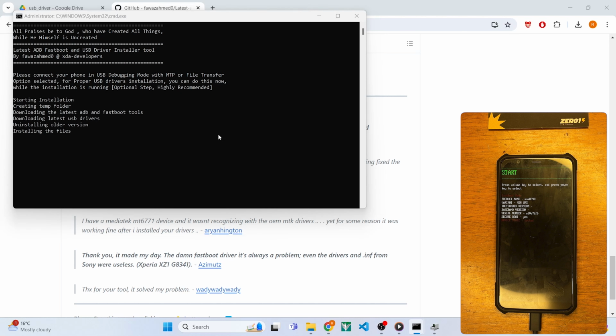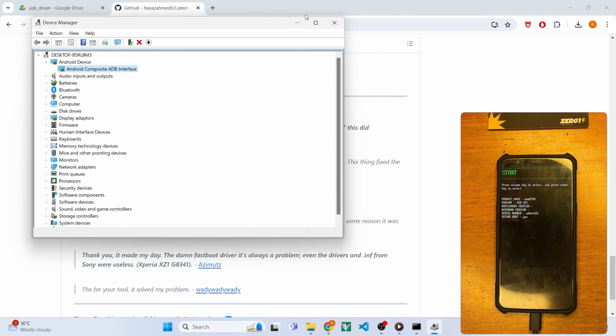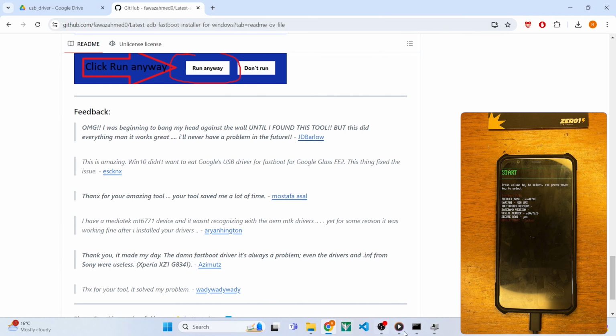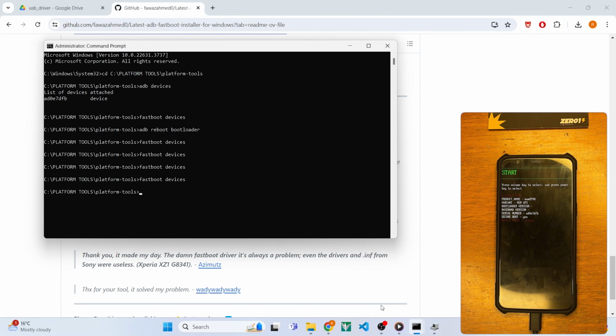This seems to have finished. So we open the device manager once again and now we can check that the Android device is now compatible. So now we run the command fastboot devices. The device ID is now showing up, which proves that it has been successfully connected.